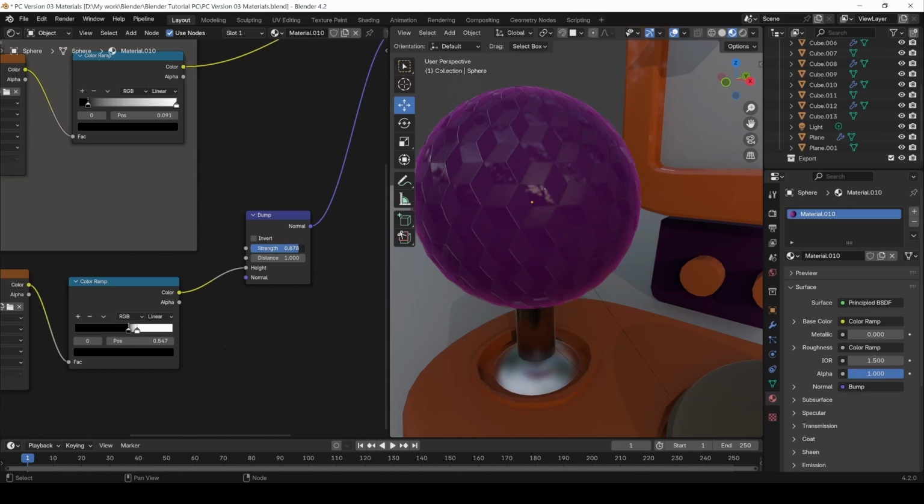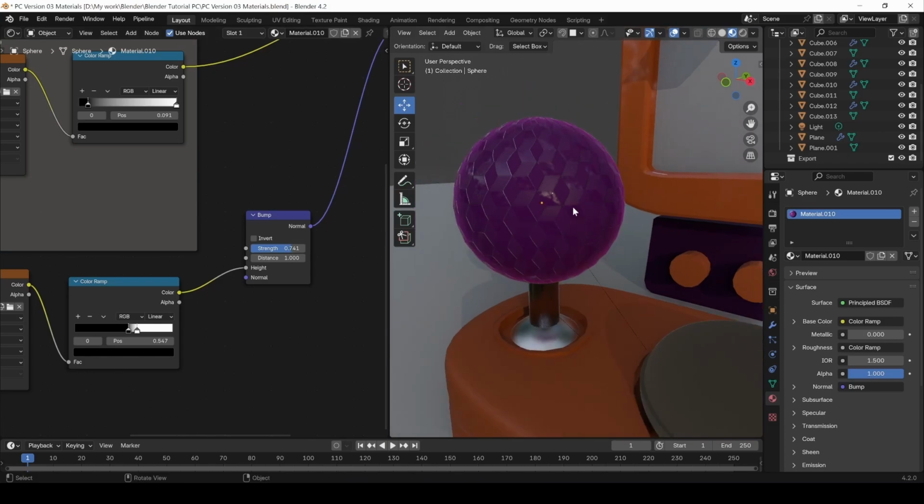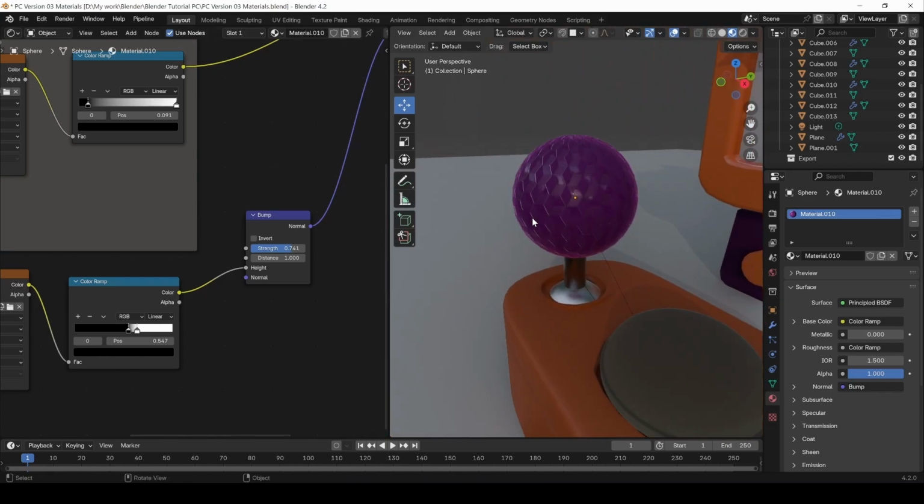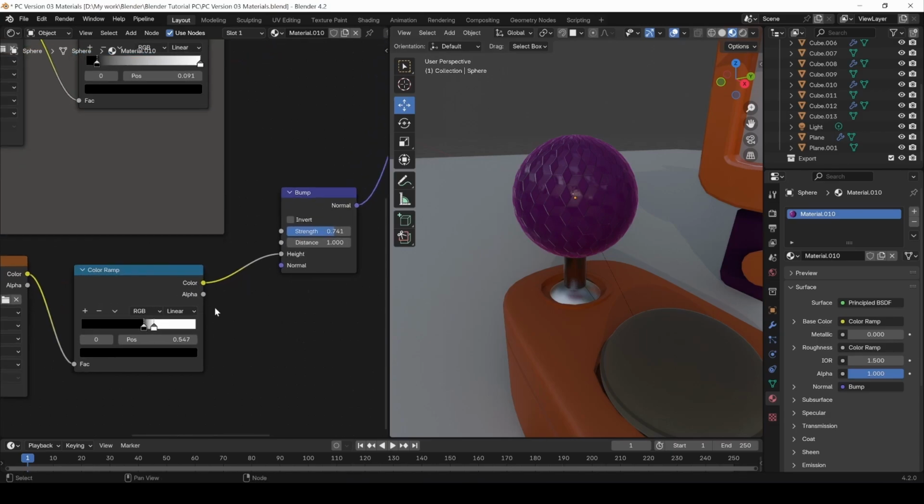And just strengthen it down. And now as you can see, it looks like it is dented with this information, right? And this is exactly what I wanted to show. Let's make it a little bit less here. Just a little bit like that.